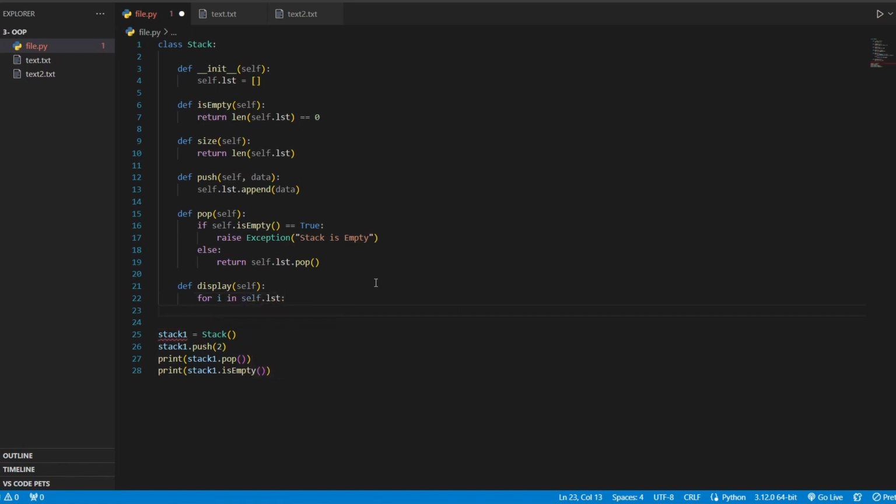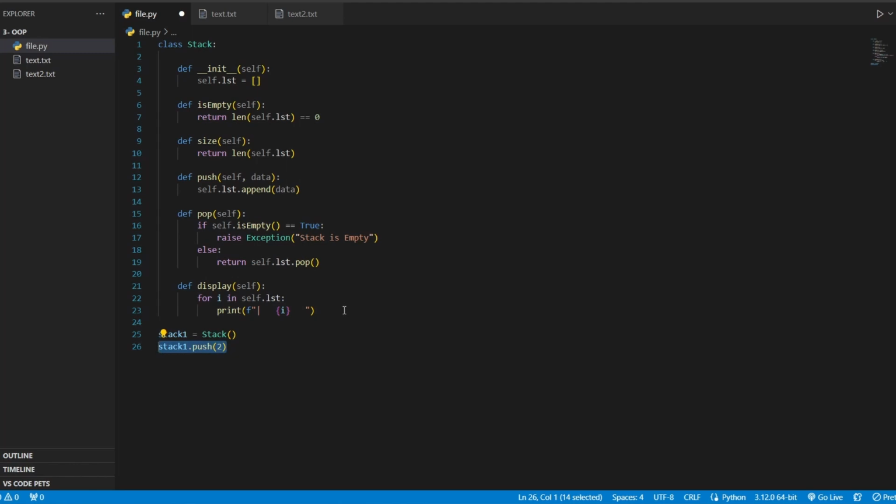So basically I am looping inside the list belonging to the self object, or whatever this object is. In my case it will be stack1. Now I'll say print, and I wrote print wrong, so print using an f-string. I'll put this just to make it better in the console. Now inside curly brackets, I'll add i, which represents the element. I'll press another tab, a bit of backspace, and okay.